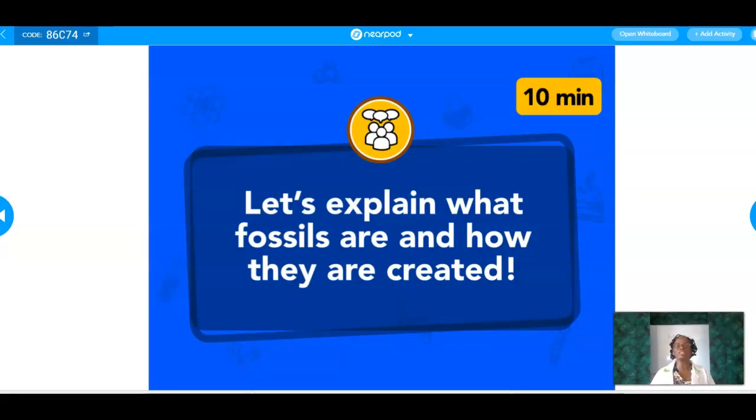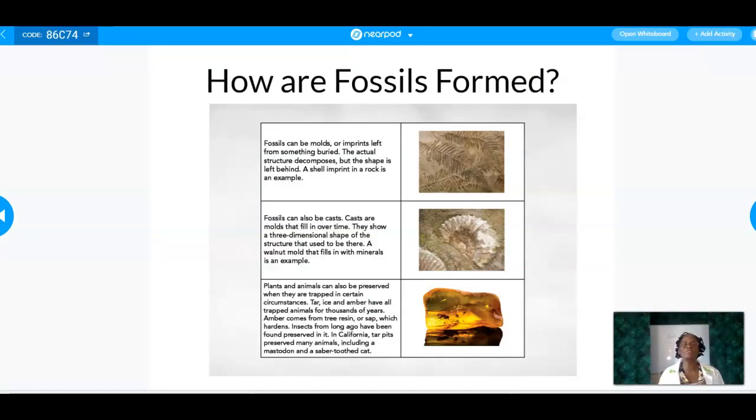And next, you can spend as much as up to 10 minutes helping the students to explain what fossils are and how they are created. Now, at the point where you use this type of slide, you might want to come back to the fantastic fossil that you made in class. Or you might want to find something that was found when you went to the beach, or on a dig yourself, or something you may even have purchased somewhere, because sometimes they have these little things at the bookstore or at a toy shop or Amazon or wherever. But just compare them to what they have already talked about.